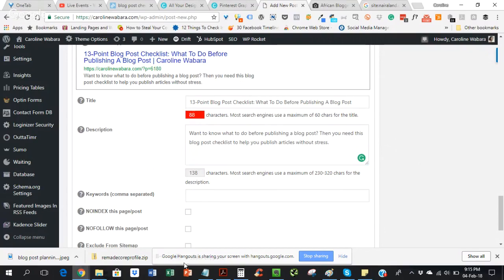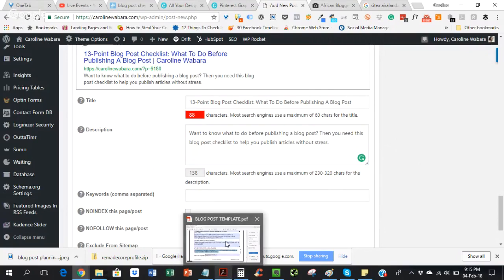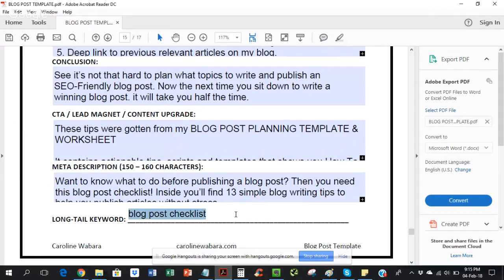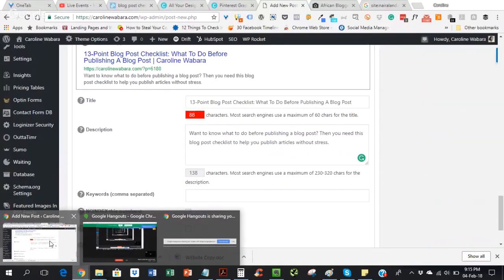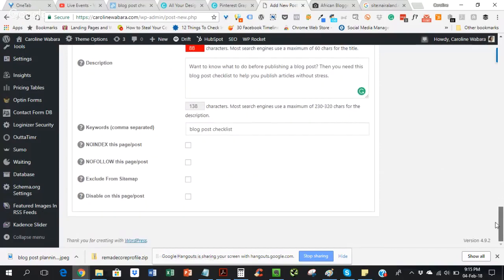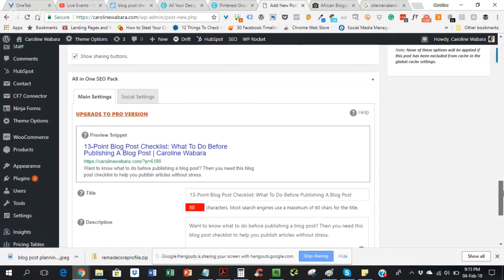You can stop there, then go back to my template and copy the long tail keyword, even though Google no longer accepts it seriously, but I'll just put it there.